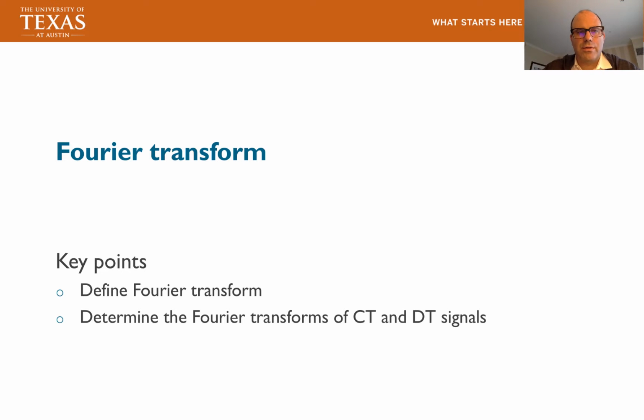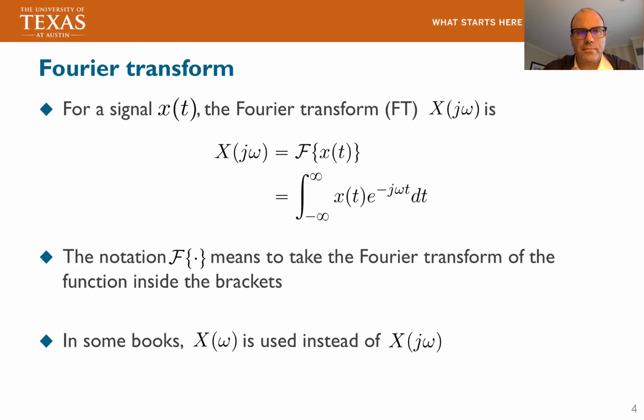Okay, first, an introduction to the Fourier transform. The Fourier transform of a signal x(t), we write as X(jω), and in shorthand, calligraphic F of x(t). The Fourier transform of that function is another function, which is the integral from minus infinity to infinity of x(t) e^(-jωt) dt. The jω here is so that we remember that there's a jω in the exponential. And we're going to see that this is generalized when we talk about the Laplace transform.